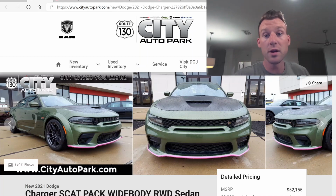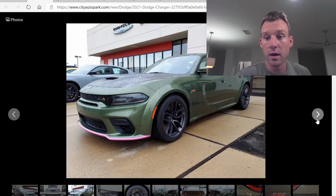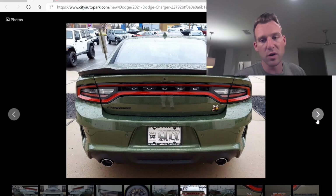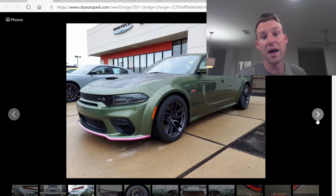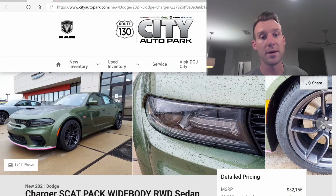Now, there's a good smattering of different dealerships. Like this one is in New Jersey. I know my head's in the way, so you guys can't see that. But this one is the F8 green. It's got the black hood, which in my mind is a 10 out of 10 would recommend as far as style goes, but $2,000 for a black hood is pricey. I think that's too pricey. You might as well just wrap it for a couple hundred. I mean, even if you just wrap it yourself, that's kind of how I feel.